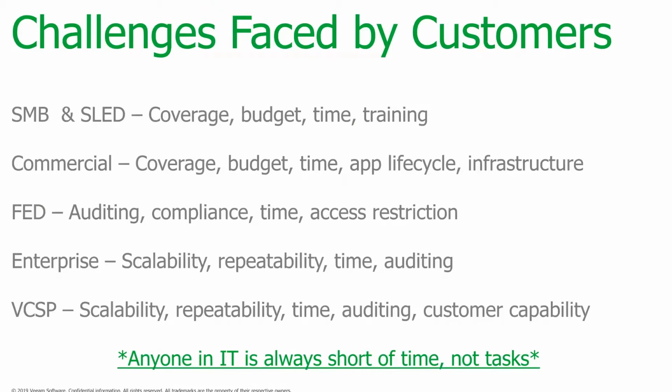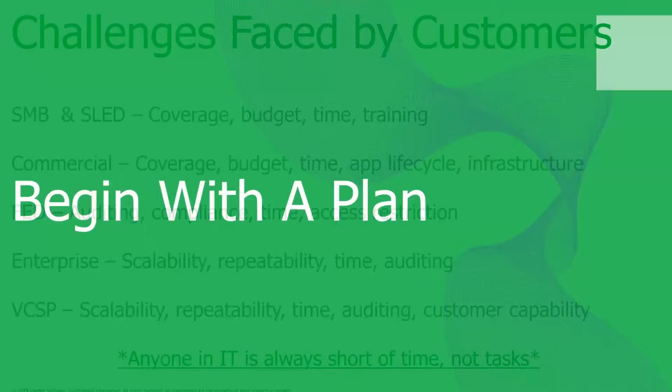of applications, infrastructure replacements. Once you get into the federal space, it's auditing, it's compliance, it's access restrictions. Enterprise, it's scale, right? It's how can you scale this thing? How can you repeat things properly? Again, time, and then the same thing with auditing. And even when you break into like the VCSP space or managed service providers, it's again kind of the same things. Scalability, repeatability, your time, the need to audit, and then what are the capabilities of your customer? You might have somebody who's an expert in a platform, or you might have somebody who's a beginner, right? Anybody in IT is always short of time, not tasks. So that's really what we're trying to address here.